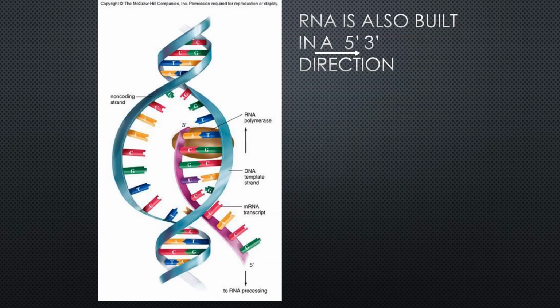So here we see that RNA is built in the 5' to 3' direction, just like when we did DNA replication. Okay, so that's always going to be the case, but for this time, remember, we're using only the complementary strand. So if we aren't using that other strand, then we don't need to worry about things like Okazaki fragments like we did with DNA replication, because we're only using one strand of the DNA, and we can make our messenger RNA in a 5' to 3' direction, nice and smooth.